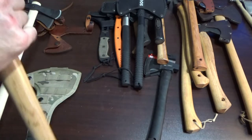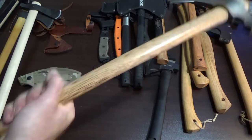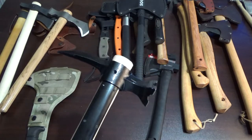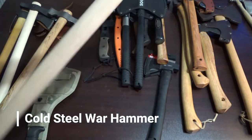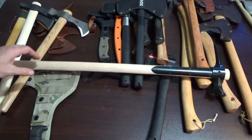So it's tapered almost too much, to where it's very, very thin, so you gotta be careful with that. Also, Cold Steel product is the War Hammer. I just put that in there for self-defense. I thought that was pretty cool. If you look at this thing, it's kind of ridiculous, but I liked it.